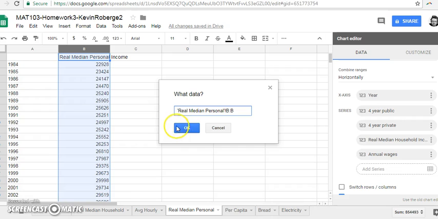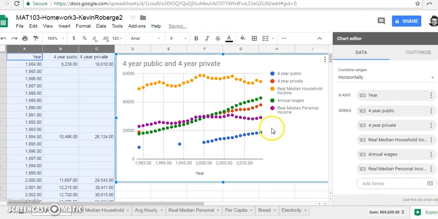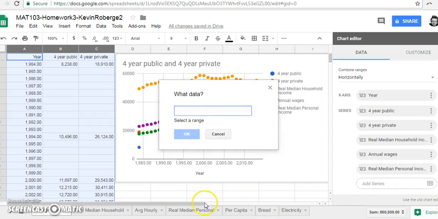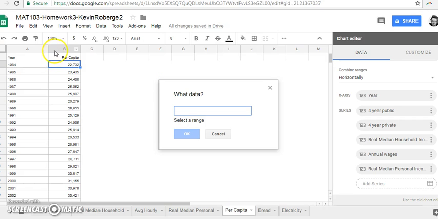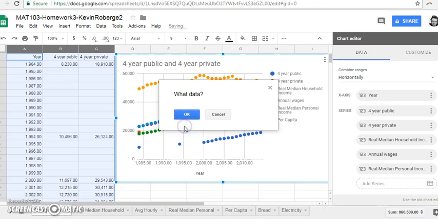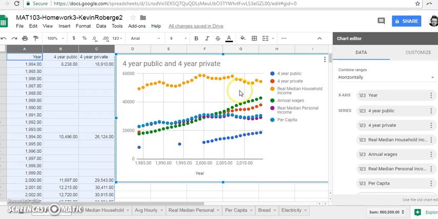So I select B. And the great thing is by selecting the entire column it's also grabbing the title. So this is actually maybe a lot easier than you might have thought it would have been. Per capita, B, here we go. So now I have 4 ways of measuring changing income, and I have the cost of 2 different types of collegiate institution, public and private, all in one graph here. It's pretty amazing when you think about it.